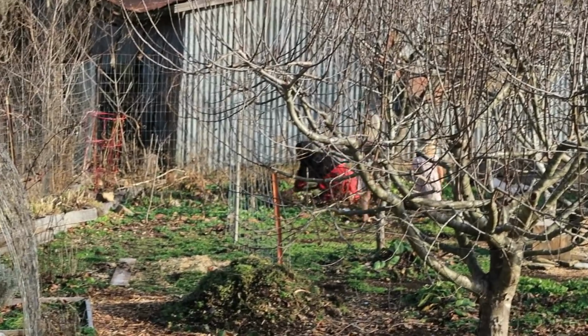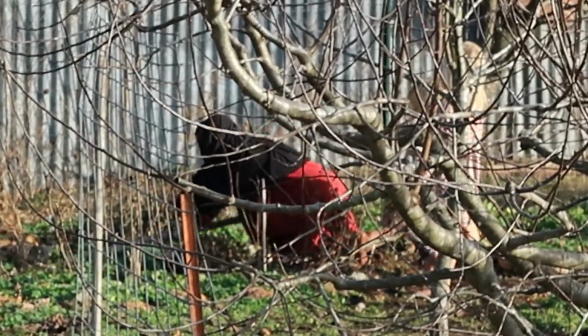Alright, it's now about 3 o'clock in the afternoon, so it's time for me to start dinner preparations. Esther is out in the garden. She's got the 2 little ones out there helping her, working her part of the garden. They're having a lot of fun. So this is a perfect opportunity for me to figure out dinner and get going on it.